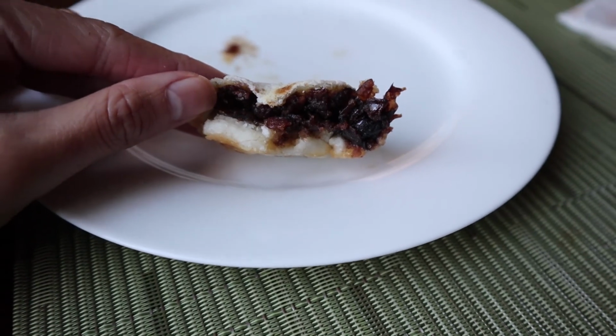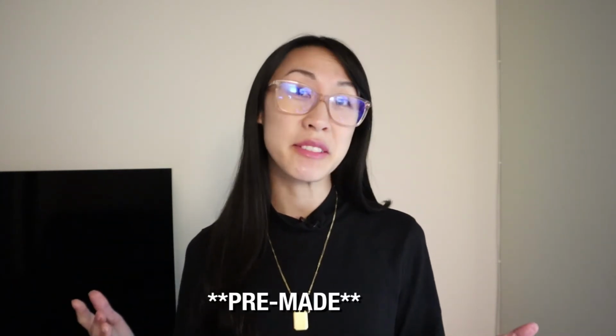So time for my final thoughts. Personally, I don't think it's worth it to make your own red bean paste for this recipe. The texture that I got was just a little too chunky and it wasn't really worth the time and effort, even though a lot of it is inactive time because you're soaking or simmering. But for this particular recipe, I think actually buying the pre-made version would be better. The consistency of a pre-made version is much smoother, and I think that would lend well to the textures of pan-fried mochi. So in the future, I would just buy red bean paste and call it a day.